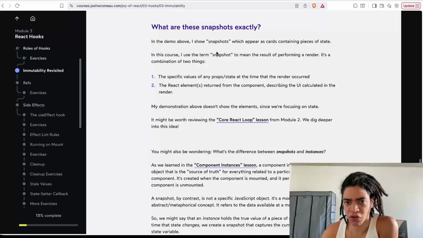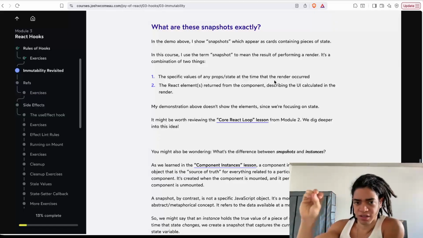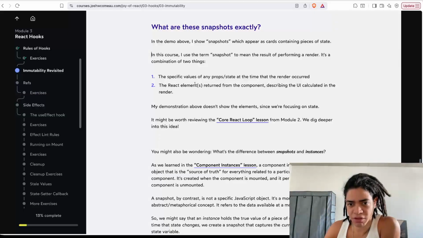I use the term snapshot to mean the result of performing a render. Exactly. So the specific value of any prop or state at the time that the render occurred, and the React elements returned from the component describing the UI calculated in the render.